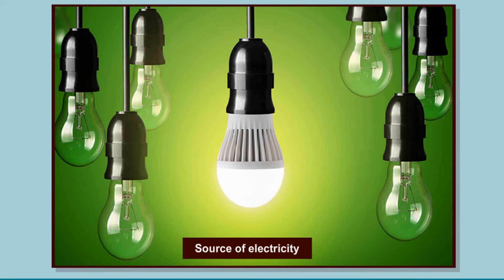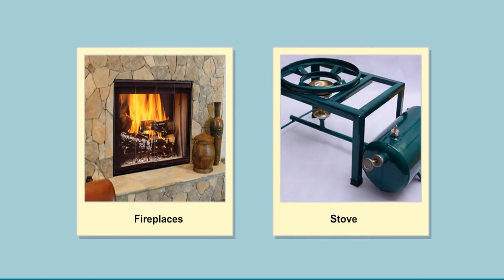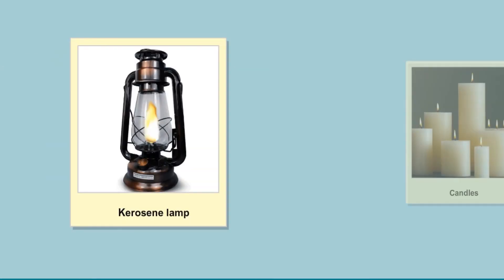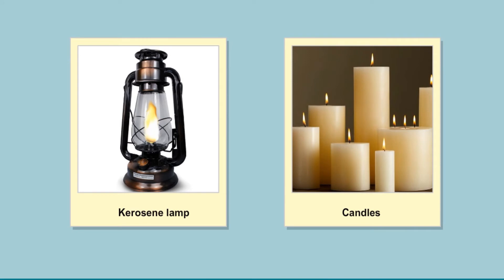Fact: The electricity we use in our homes comes from different sources such as oil, nuclear power, coal, natural gas, the sun, or other natural sources. Before we began generating electricity over 100 years ago, fireplaces and stoves kept homes warm. Kerosene lamps and candles lit homes and food was kept cool in ice boxes or underground storage cellars.